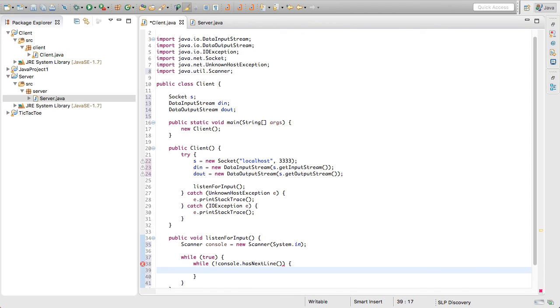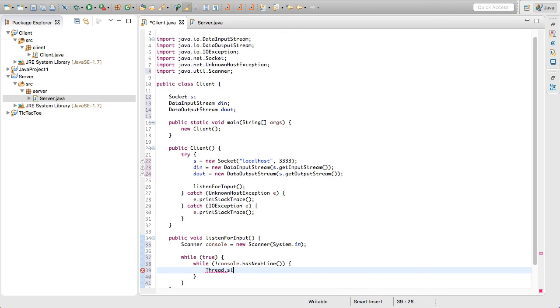And then we're going to make the thread sleep before checking again. That's just so that it doesn't eat up all of the CPU, constantly trying to say, is there a new line? Is there a new line? This will give the processor a little bit of a break.